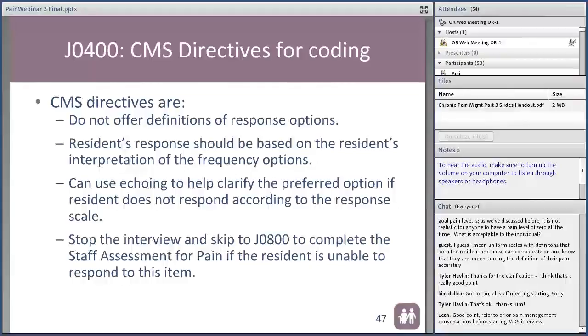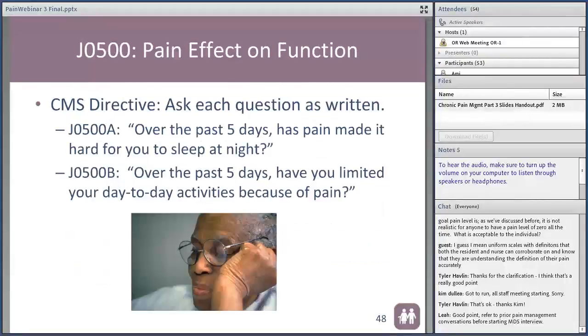And much of this, it sounds like, when you're clarifying, when you're helping the resident to choose the right number, we want the accurate number. We're not trying to make it more or less. We want a good measurement of what's actually happening. And if that person understands that, that's really what this framing and this helping them get education about what we're doing early on is for, so that we can be as accurate as possible. Exactly, which we are required, and I know that is the main thing. We want an accurate assessment of that patient's pain.